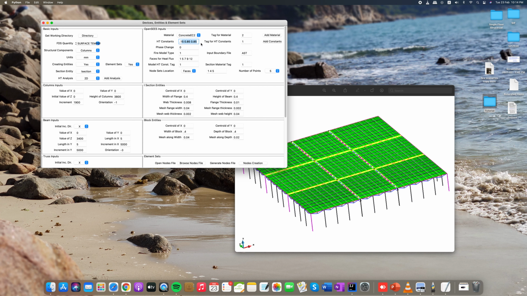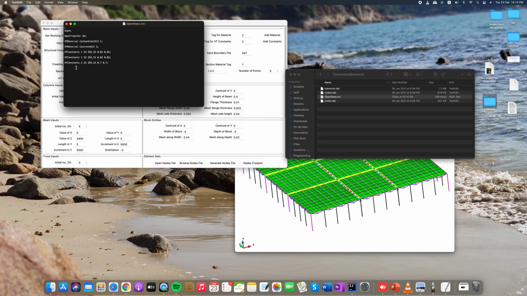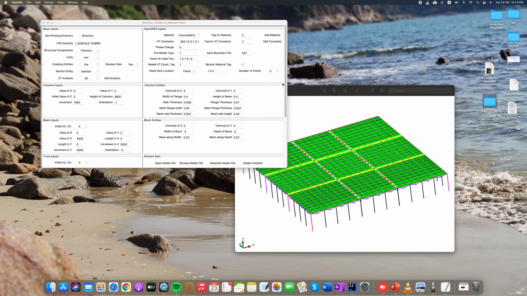For example, if I give concrete, I go 7, emissivity 7, then I give 2. If you go to my tutorial file, it has created a different HT constant 2 where 7, so this data is getting appended for each action.